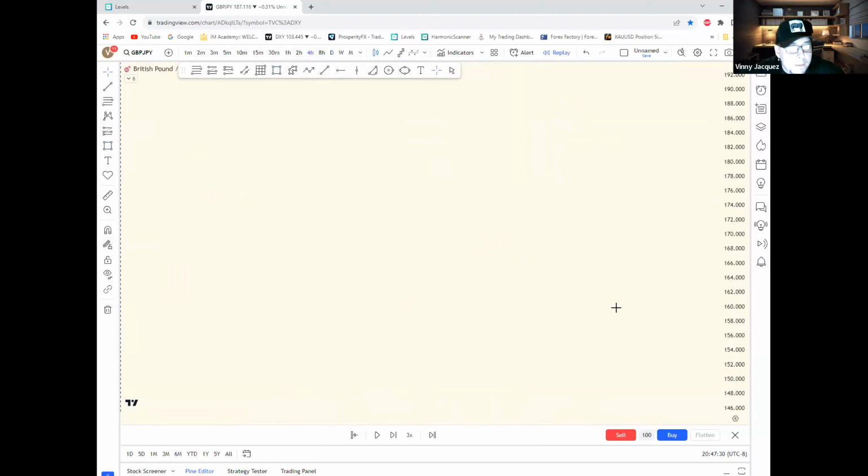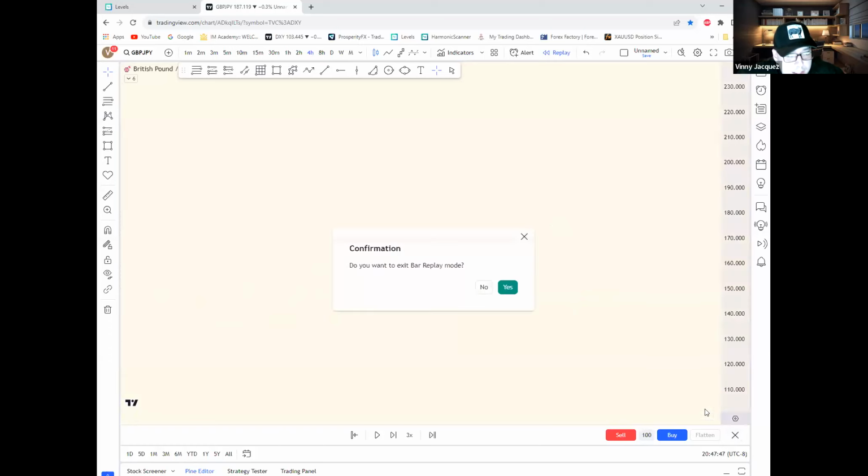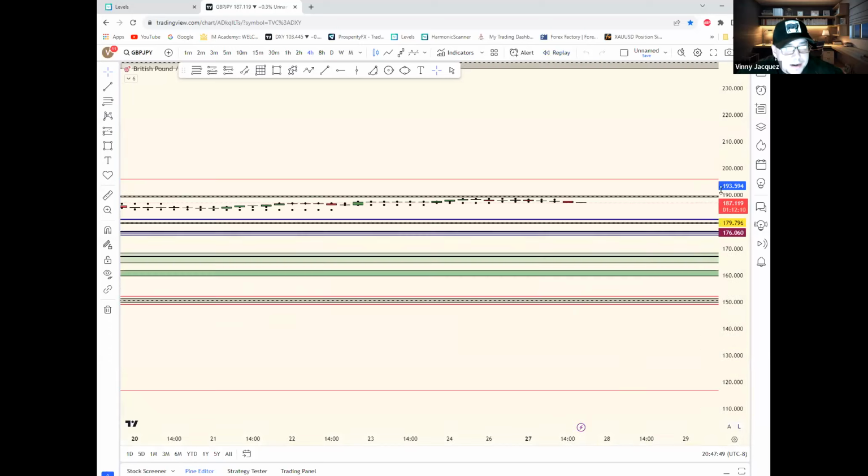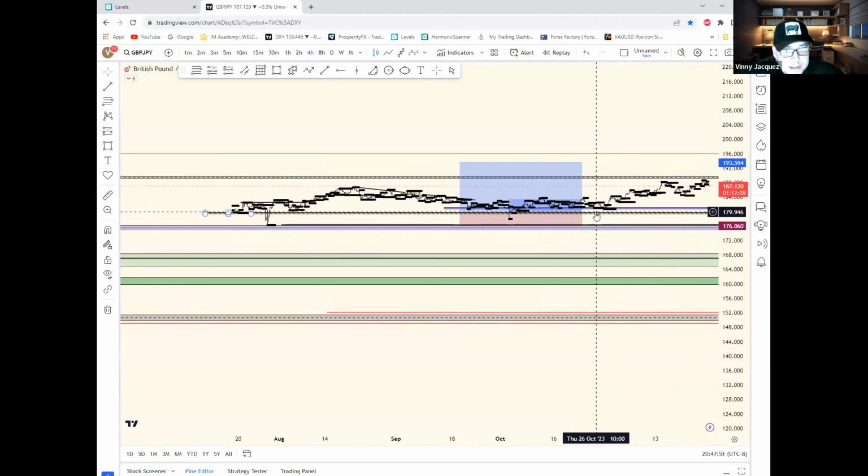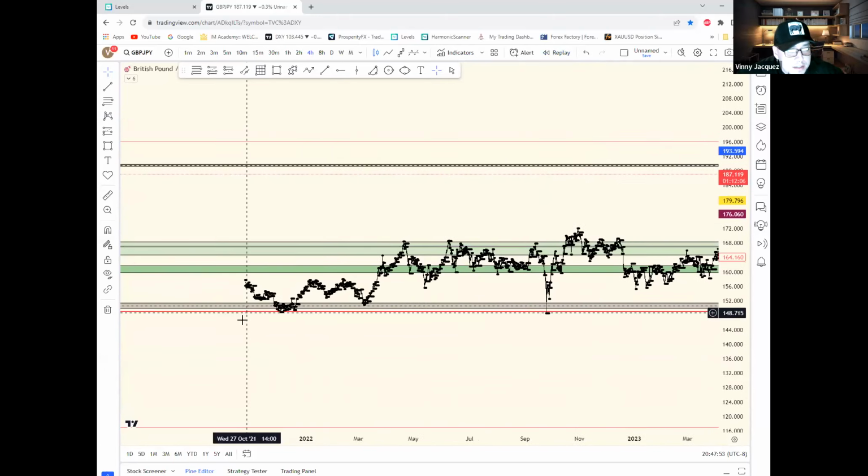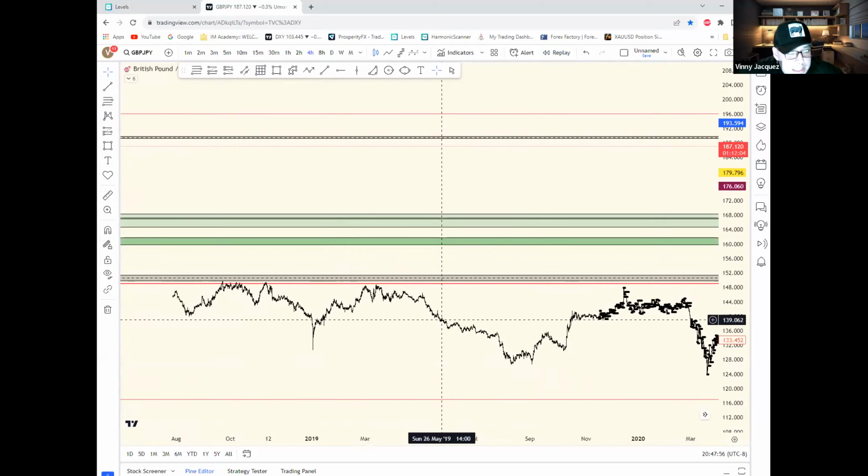Oh, dang, that thing is far back. Why doesn't it take me to the actual spot? But if it lets me go back, hey, TradingView was worth it though. Actually, you know what? Forget that. I'm going to exit right here. Press Alt R. Oh, I should have just listened the first time. Let's go back.